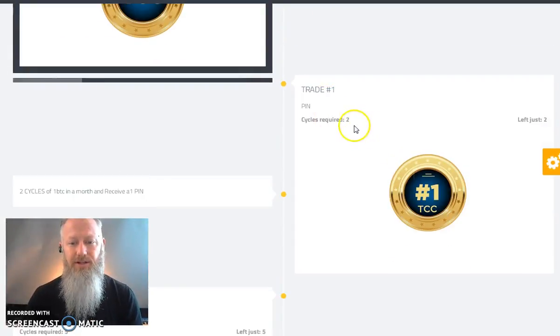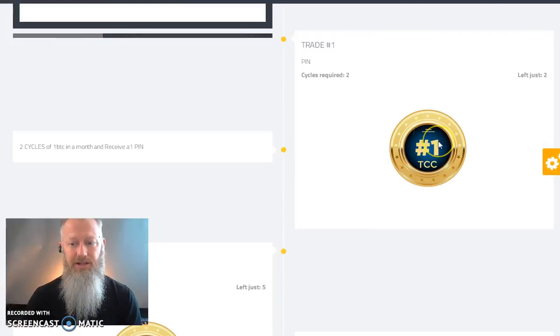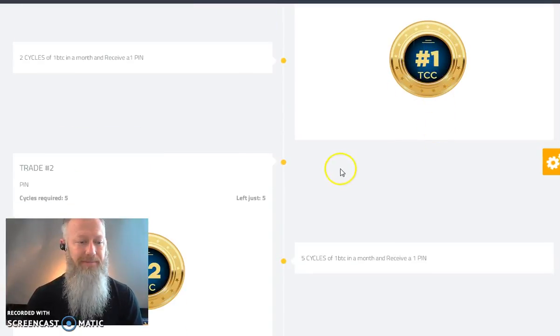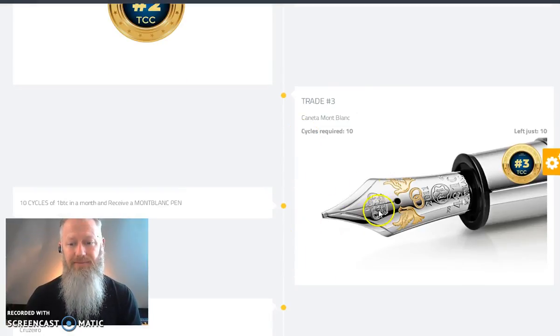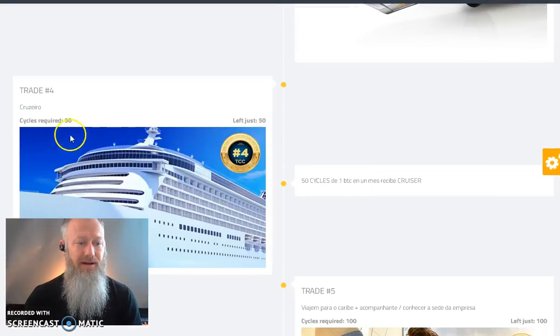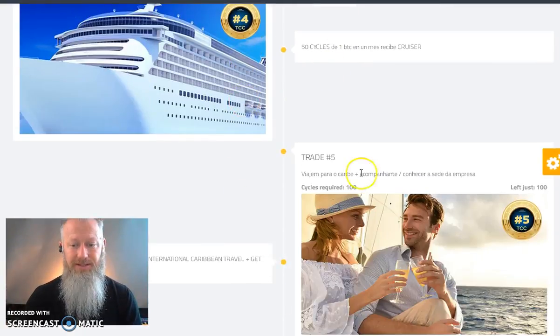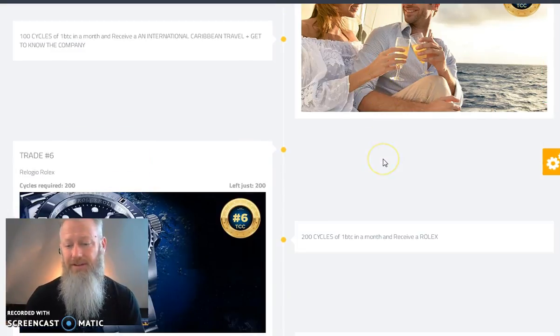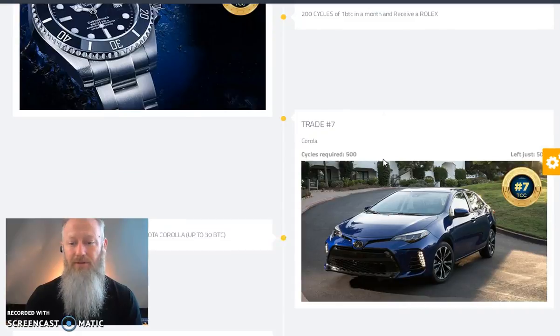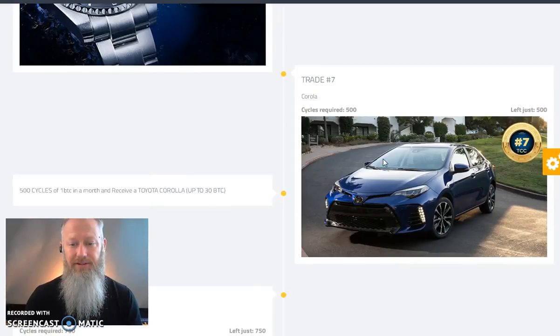Yes. So 2 Bitcoin gets you a Trade Coin Club pin. 5 gets you a different pin. 10 gets you a Mont Blanc. 50 gets you a cruise. And 100 gets you a month. Gets you an international Caribbean travel, and you get to know the company. 200 gives you a watch. 500 gets you a car.